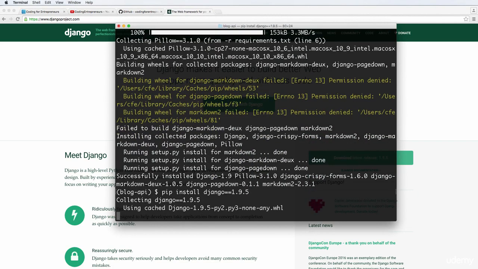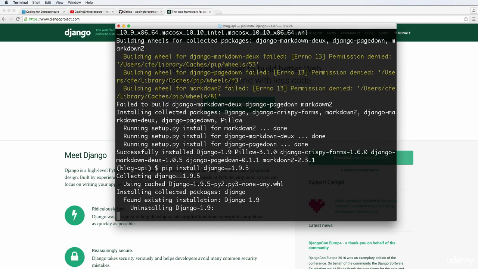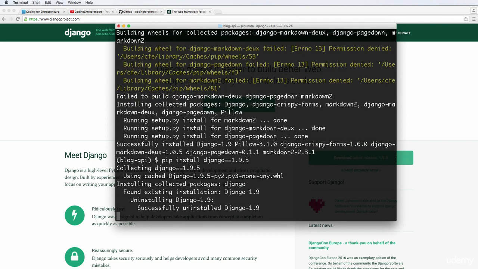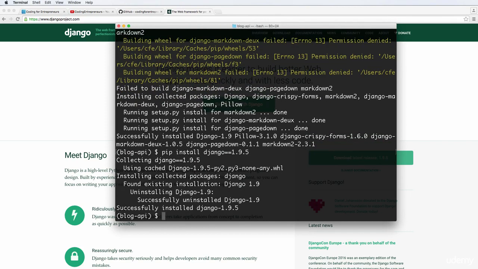Press enter. This, of course, will uninstall the old version and basically upgrade or install the newer version, which is not that much different, right? There's just bug fixes, and anything that's majorly changed will be in another version, right? So version 1.10 or version 1.11 or something like that. That would be the next thing that would actually happen with Django, those big changes there.